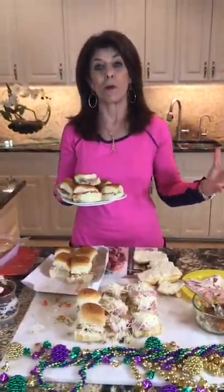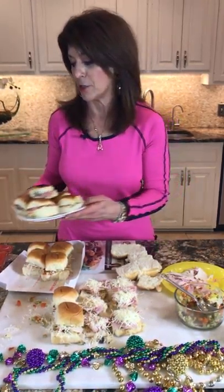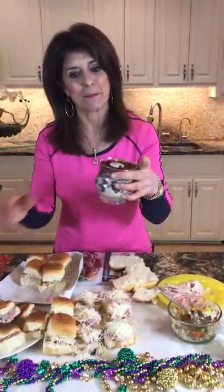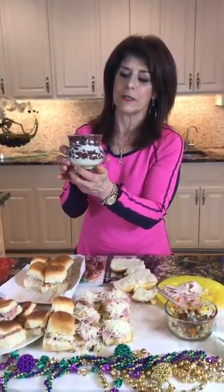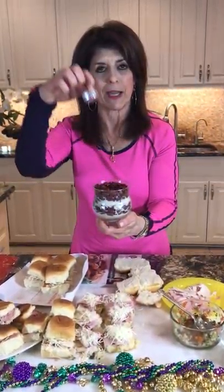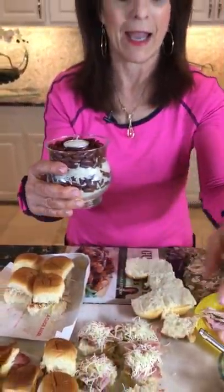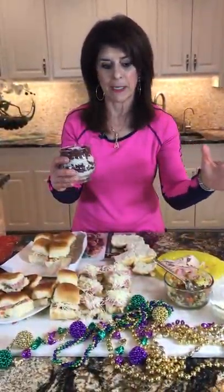Great for Super Bowl, football parties, or graduation parties — you don't have to have an occasion, but for Mardi Gras if you're entertaining, I've made 10 or 12 at a time, kept them in the freezer, and just heat them up on cookie sheets. For festive centerpieces, this is just red beans and rice with a little votive candle on top — so cute! I recycle my Mardi Gras beads, but you could buy beads wherever you are.